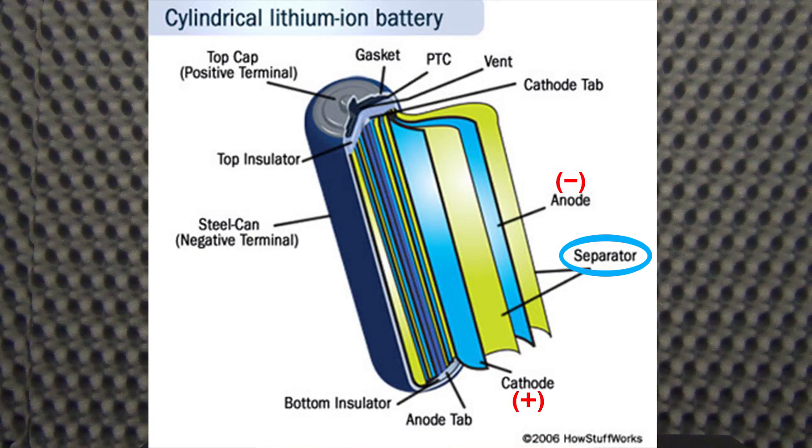Lithium-ion batteries are extremely sensitive to high temperatures and can degrade much faster in the presence of high heat. If the battery gets hot enough to ignite the electrolyte solution, you're going to get a fire, and when fires like this happen it's usually because of an internal short. Lithium-ion batteries contain a separator sheet that keeps the positive and negative electrodes apart, and if that sheet gets punctured and the electrodes touch, the battery heats up very quickly. Since lithium-ion batteries are so energetic, the heat causes the battery to vent the organic solvent used as the electrolyte, and any heat or nearby spark can ignite it. It's important to note that these fires are very rare, but it is good to know the risks.